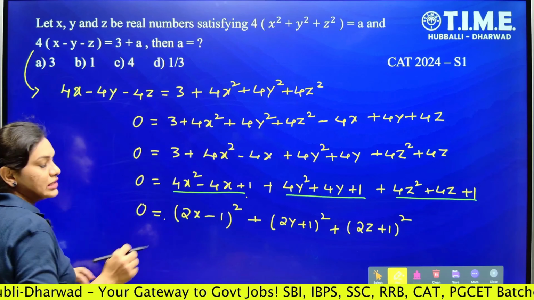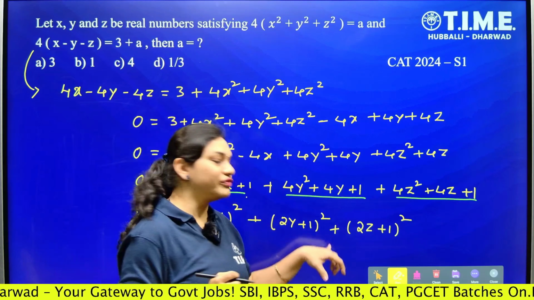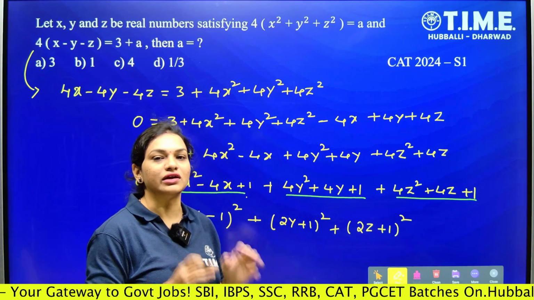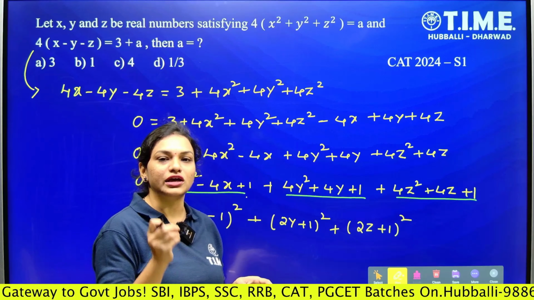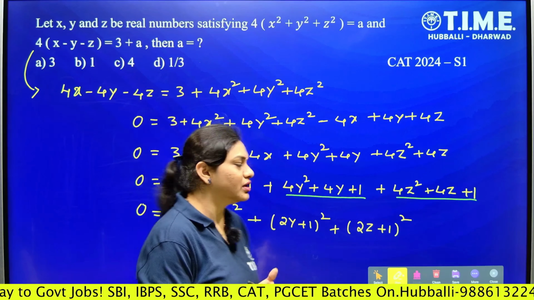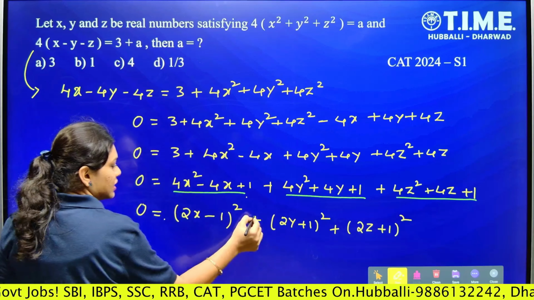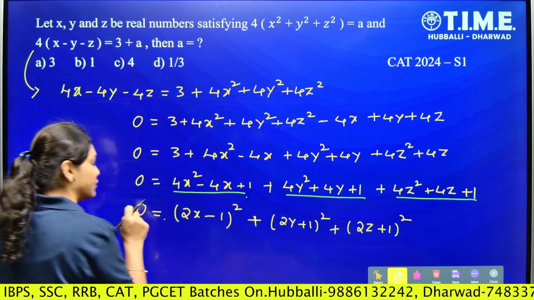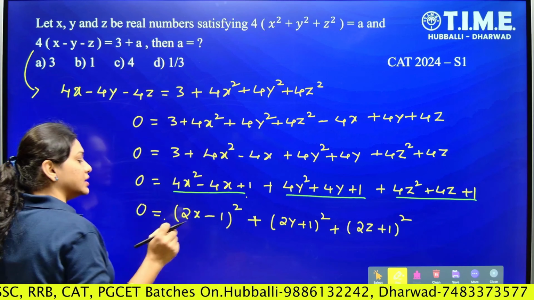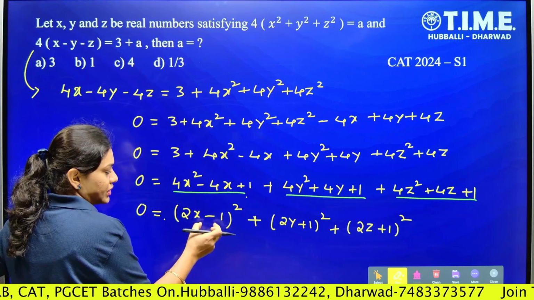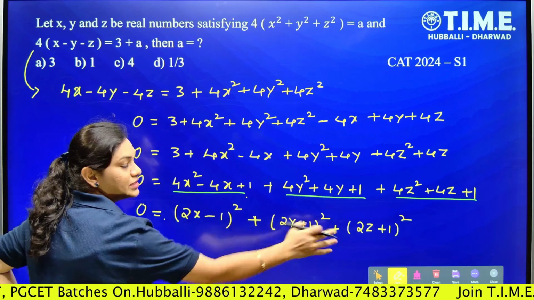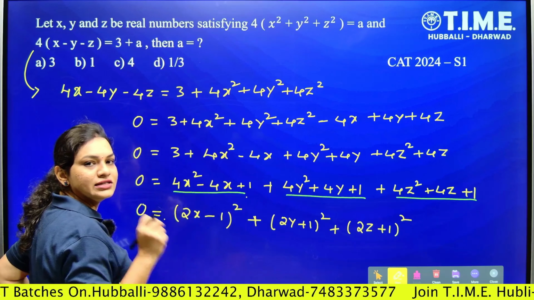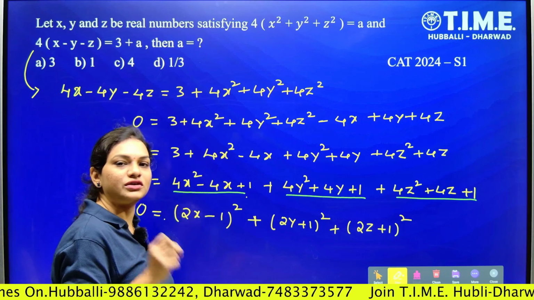Now there is a condition. Okay. Sum of the squares of the terms is equal to 0, which means each term can be equated to 0. What I'm saying is, since we have the sum of squares equal to 0, then individual terms, that is, if a square plus b square plus c square is equal to 0, then a is equal to b is equal to c is equal to 0 respectively.